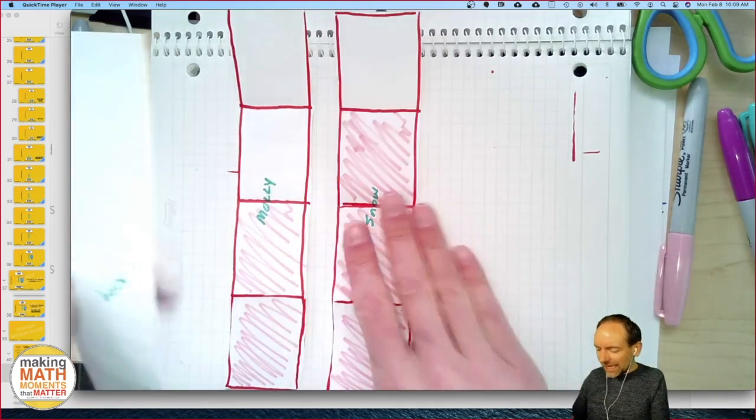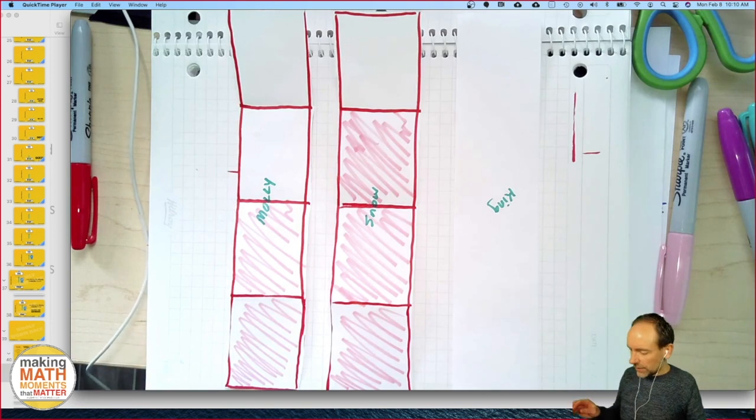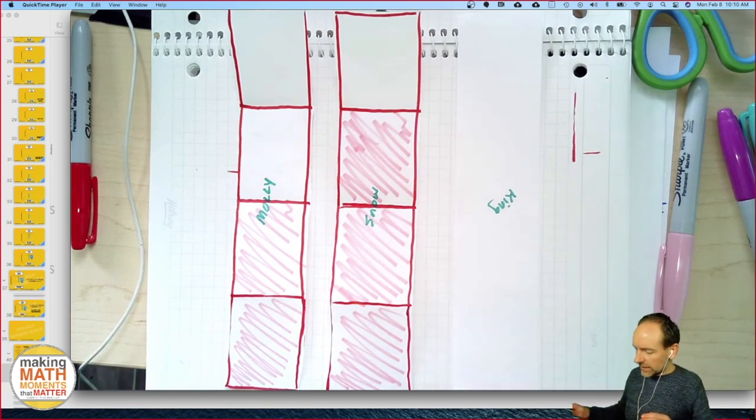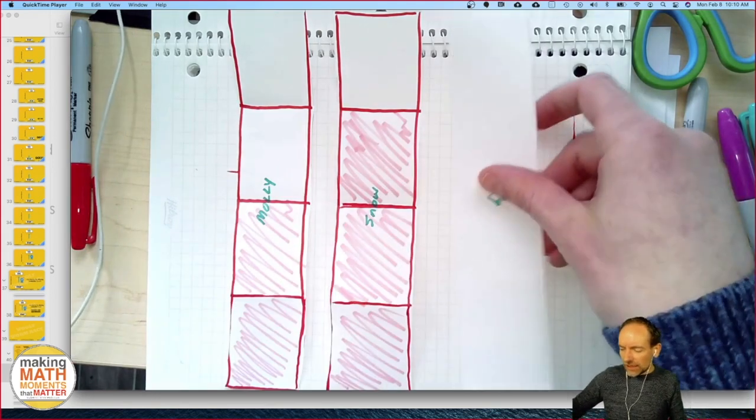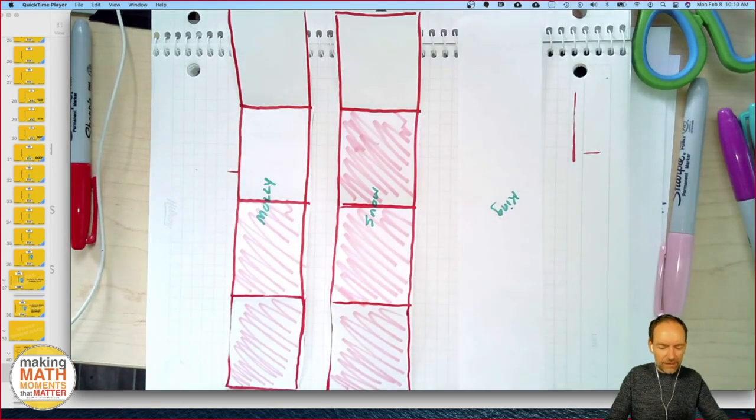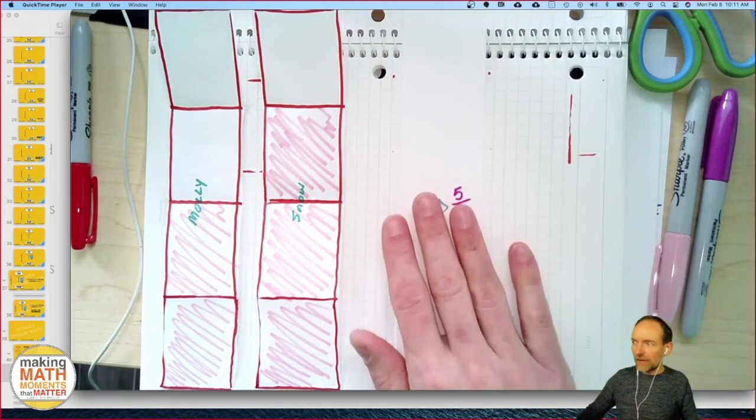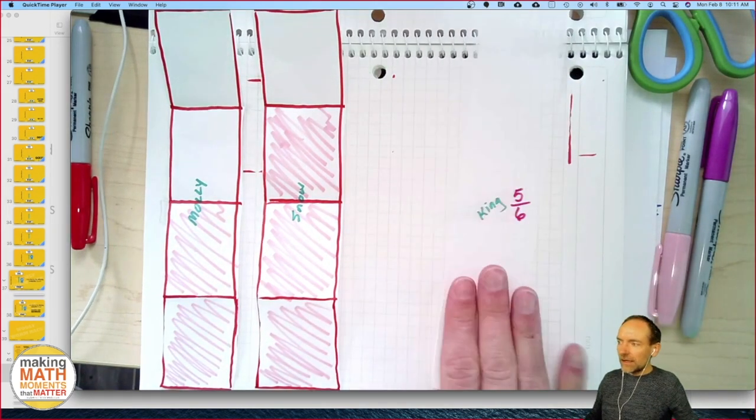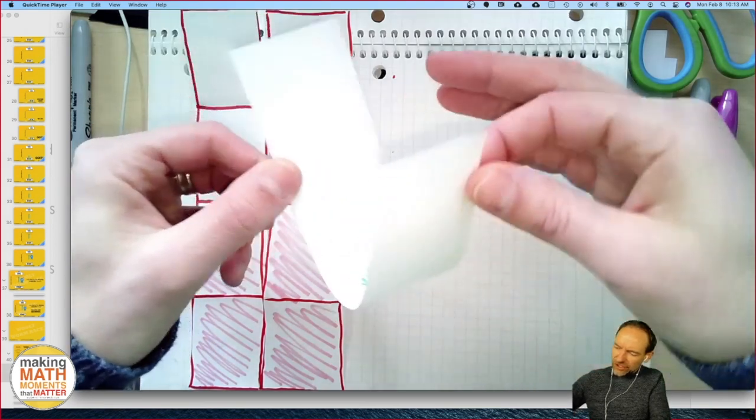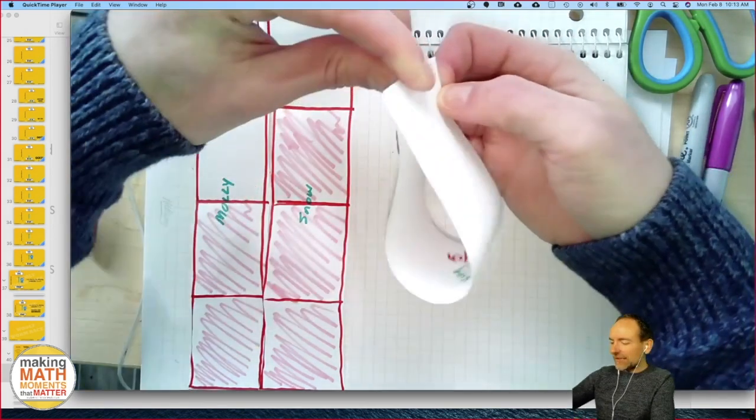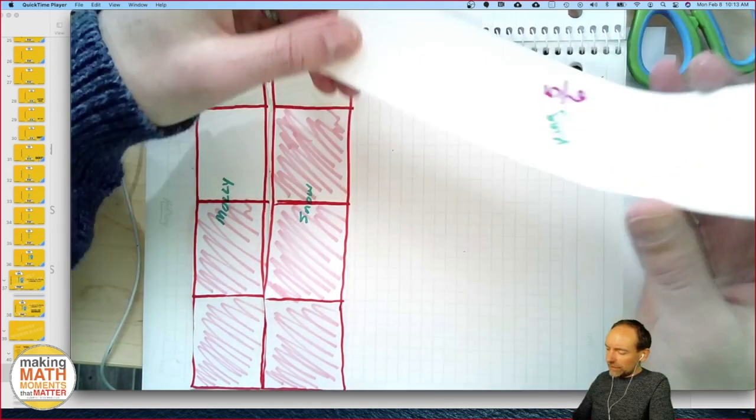The king was five-sixths. How am I going to do five-sixths? This is really tough. How am I going to split this paper up into sixth? I need six equal pieces here. I'm going to give you a moment here to think that through and then maybe you can describe it to me. I love challenging my friends in grade three. Let's see what you come up with there. How am I going to fold this? When I'm paper folding, before I actually fold, I kind of check and I look at this and I go, well, this is going to give me half. One on this side, one on this side. How could I get three pieces?